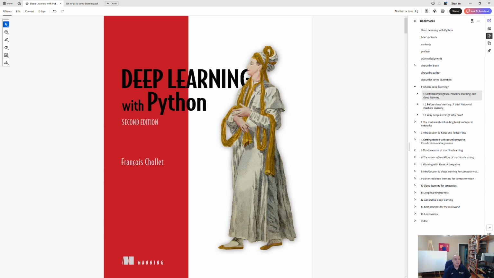We are using this textbook. I highly recommend it, Deep Learning with Python by Francois Chollet. Dr. Chollet is the original creator of the Keras framework. So this textbook is more geared towards the practical side rather than the theoretical side. It has as much stuff about understanding the Keras framework and TensorFlow in order to do deep learning as it does with what deep learning is and the theoretical side of things.